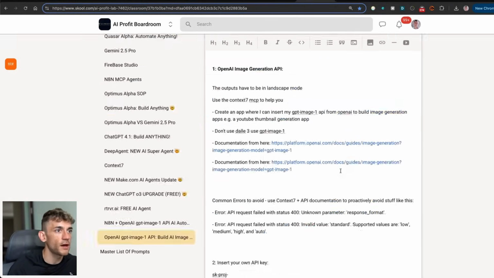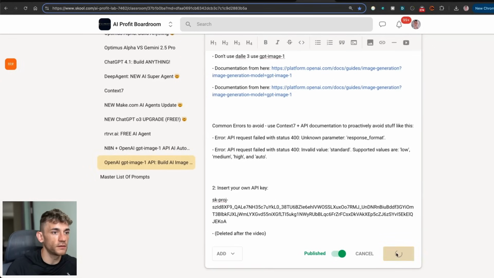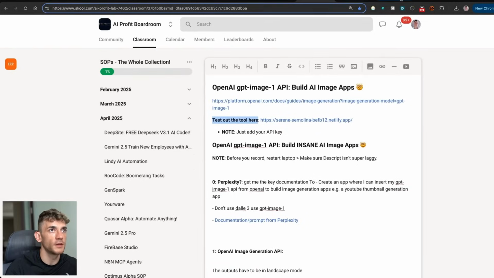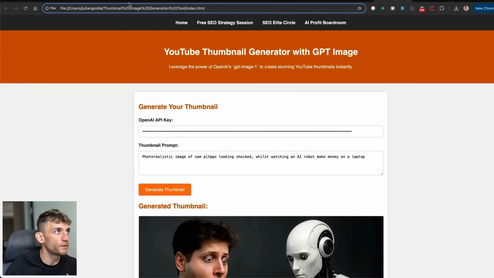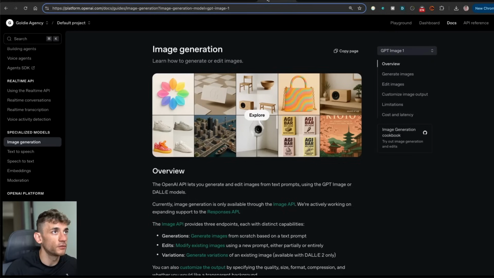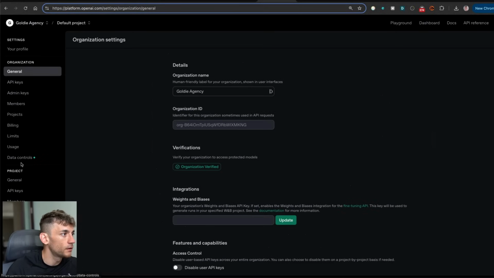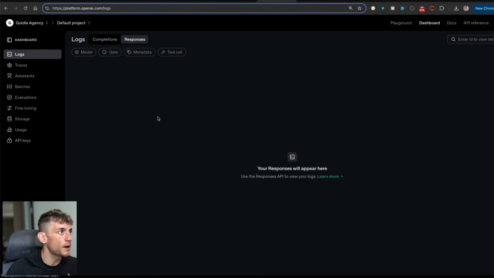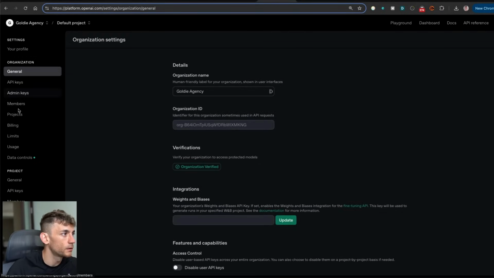The other caveat that I want to say to this is, and I don't know if this is the same for everyone, maybe it's just me, but I also had to get verified on OpenAI to generate images with the API key. So if you need to do that, all you do is you go to settings and then organization, and inside the organization, you'll find it. All right. So if we go to, where is it now? Yeah, it was around here anyway. If you're struggling with the API, just ask ChatGPT how to verify your organization, and then the API key will work for you.